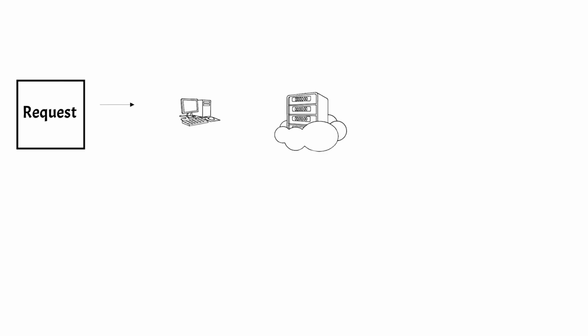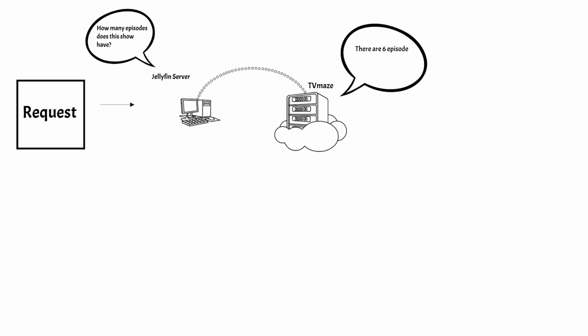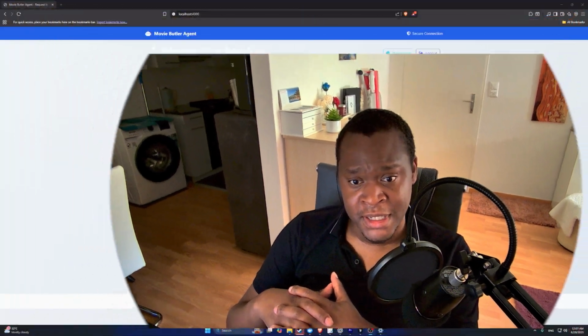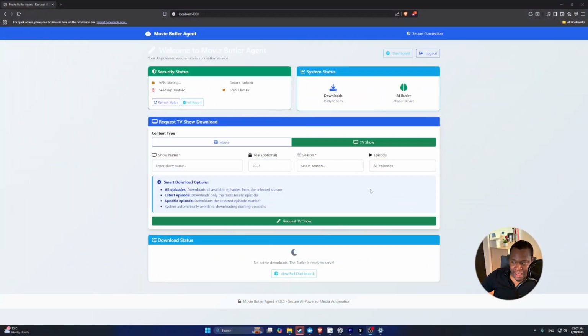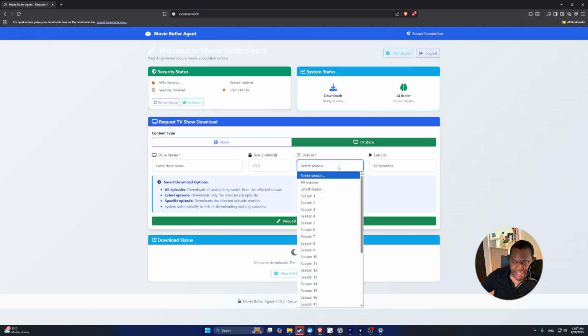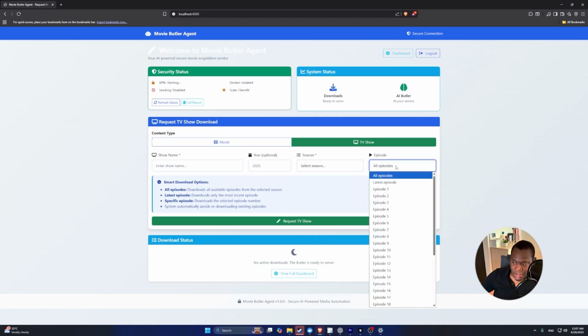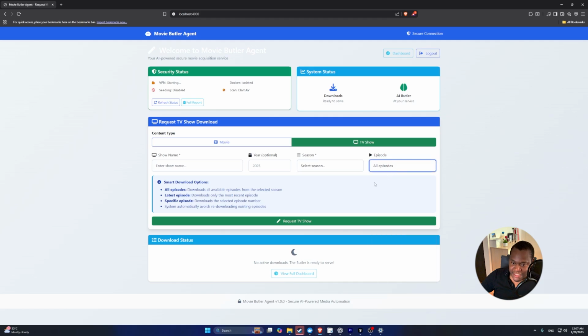Once she sends in that request, the first thing we're going to do is go over to TVmaze using their API, and see if the movie or episode that she's looking for exists. This comes into play to a much larger extent whenever she's looking for TV shows. As you can see in the drop-down menu, we have options that let her look for the latest season or get all the seasons and so forth, right? So we're going to use that API to figure out what the latest season is.